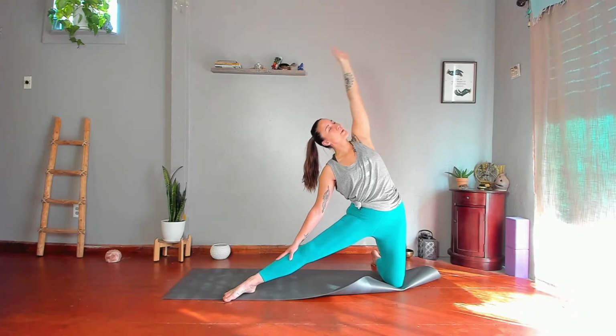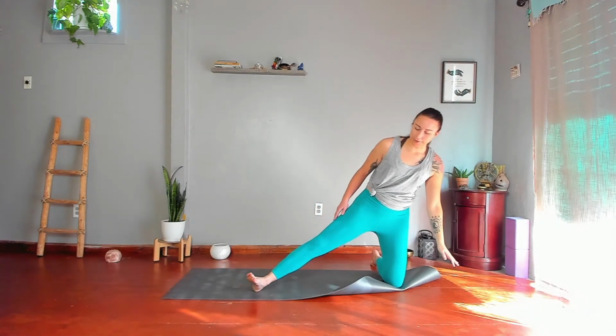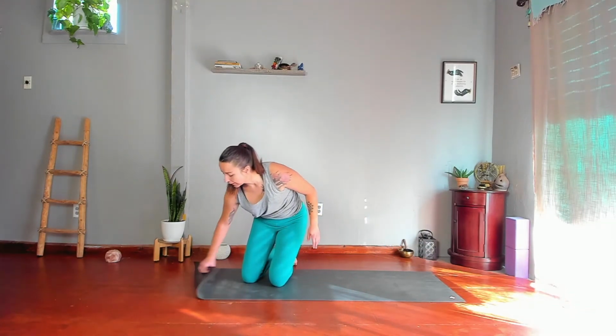Slowly come back up. Switch to the other side of your mat or just turn around. Pad your right knee if you need to.